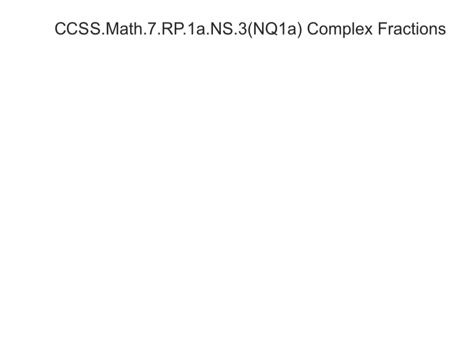And we're moving on to Common Core State Standards Math 7th, Ratios and Proportions 1A, Number Systems 3, and it's also Numbers Quantities 1A in the graduation standards. And we are talking about complex fractions and unit rates. And just when you think it can't get any worse with fractions, we come along with complex fractions.